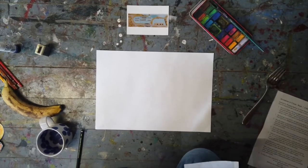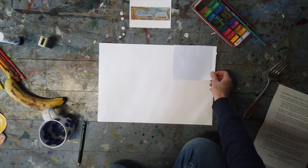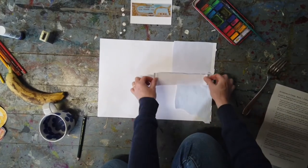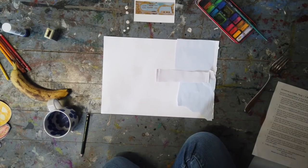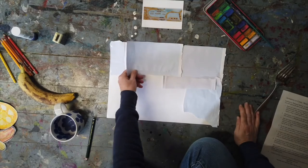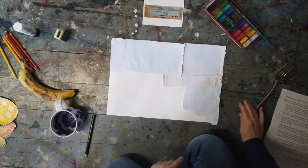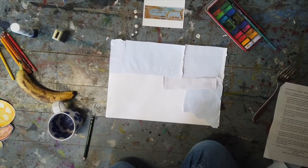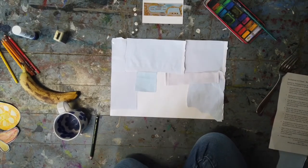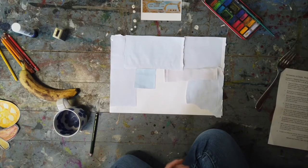Use the other sheet of paper for your background and cover this with colour. You could use magazines, or whatever else you've got. I have used the insides of envelopes, because although they're all one colour, they've got lots and lots of different patterns that makes it quite interesting. Cover with a whole piece of paper and stick them down.